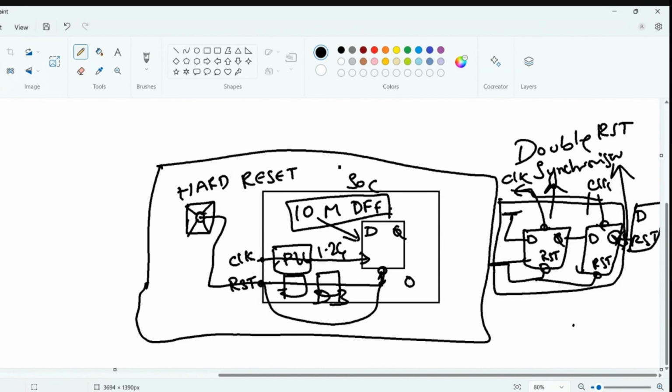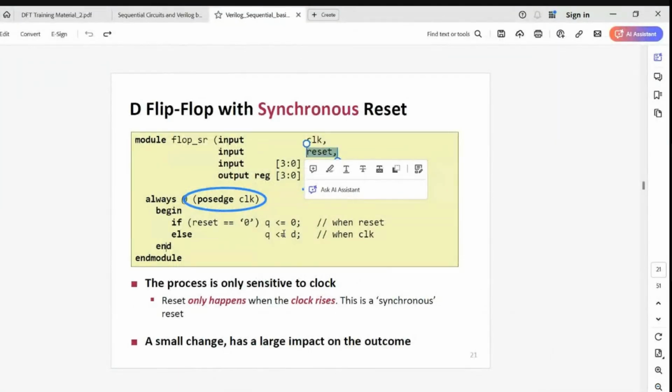You will understand this at a larger scale once the DFT starts, so don't worry now. For now this much knowledge is sufficient. Once you go in depth, once your DFT starts, you will understand how the reset is used and all.